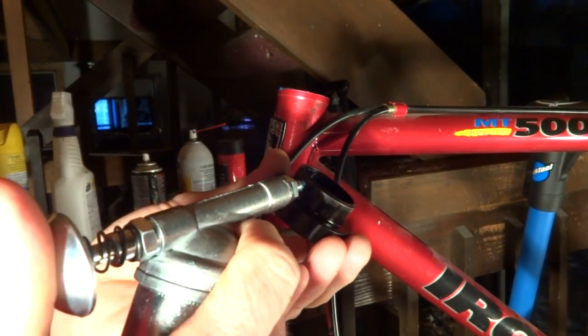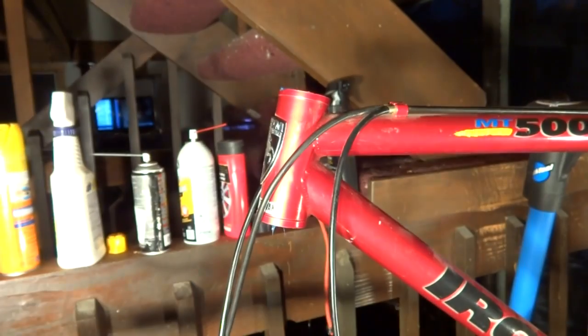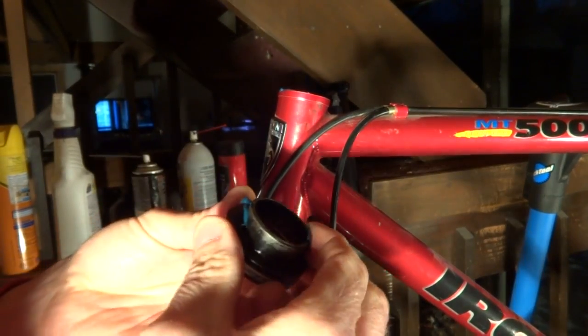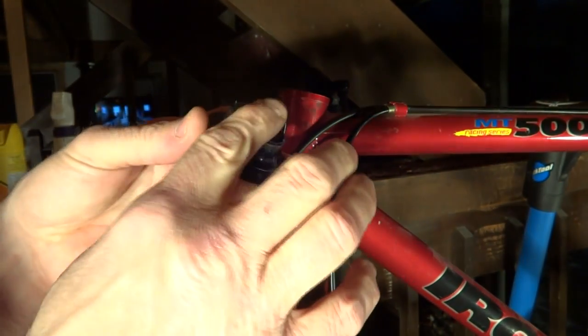And then I have the cup here, so I'm going to go ahead and just put a little bit of grease around here. And then just rub this around like this. That'll help it slide on just a little bit more easily.